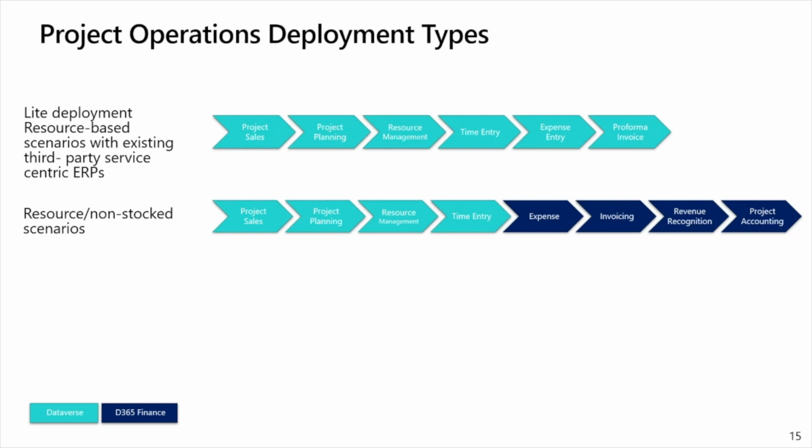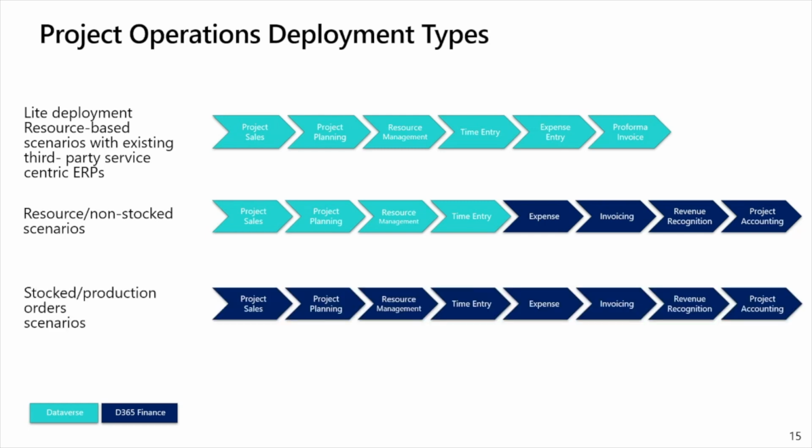One major decision in a resource or non-stock based scenario is where do you want to track expenses? So if you want to track light expenses, you can do that on the CE side. But if you want the full expense management capabilities, then you have that option to utilize the full expense management capabilities within Dynamics 365 Finance.